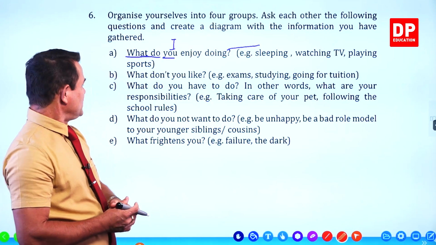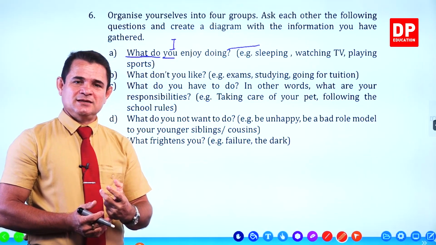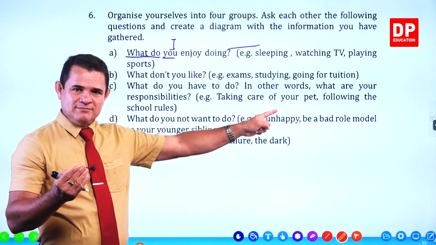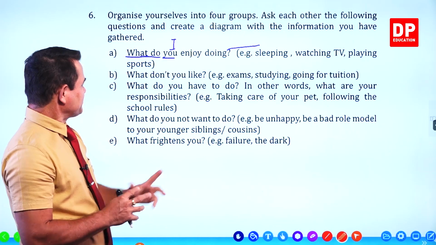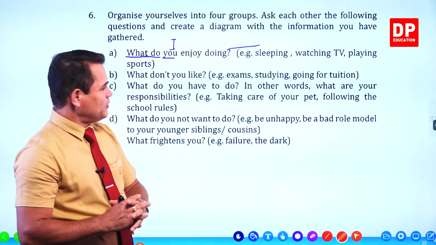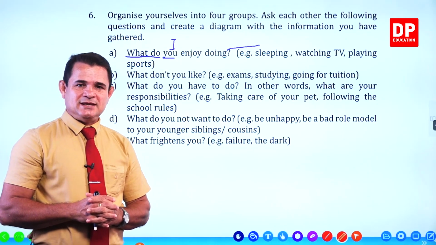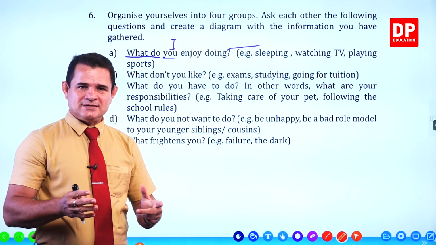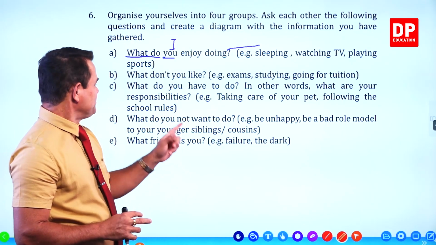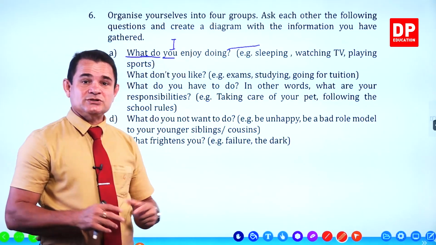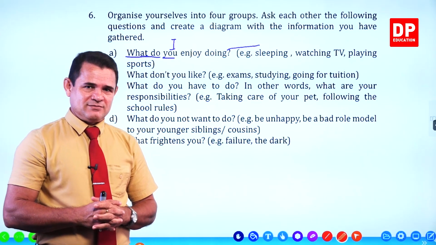What do you have to do? In other words, what are your responsibilities? What do you have to do? What මොනවද කරන්න තියෙන්නේ? In other words කියන්නේ වෙනත් විදිහට කියනවා නම් what are your responsibilities? ඔයාට තියෙන වගකීම් මොනවද? Example, taking care of your pet, following the school rules. Take care means රැක බලා ගන්නවා. Pet සුරතලා. ගෙදර සුරතලෙක් හදනවා එයා බලා ගන්න එක. Or else maybe following the school rules. ස්කෝලේ නීති රීති තියෙනවා නේද? ඒව අනුගමනය. ඒ විදියට ඉන්න එක. Right?